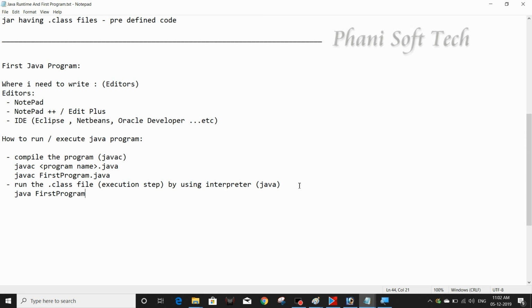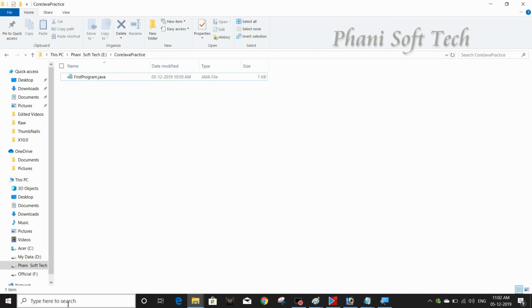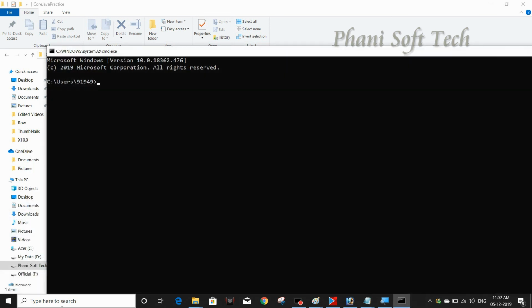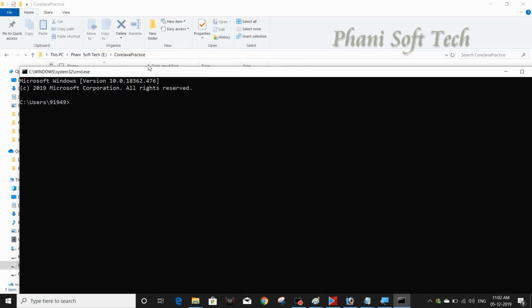Simple guys. So just go ahead and compile it. Where? In the command prompt. Open command prompt, Windows cmd. Which is in the C directory. Now my program is in the E directory, core Java practice folder.